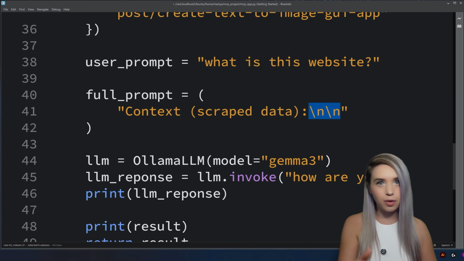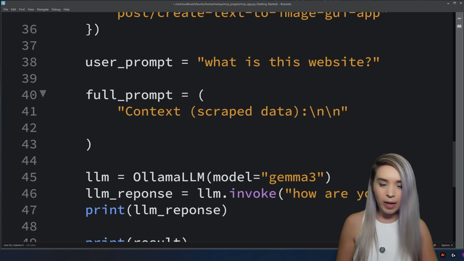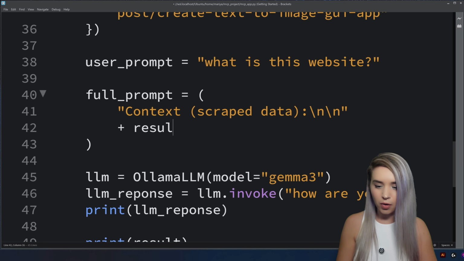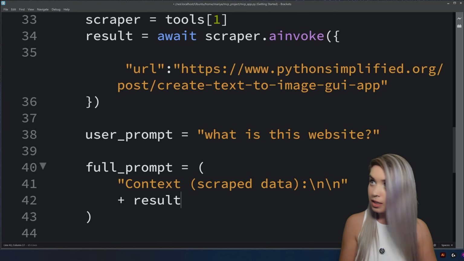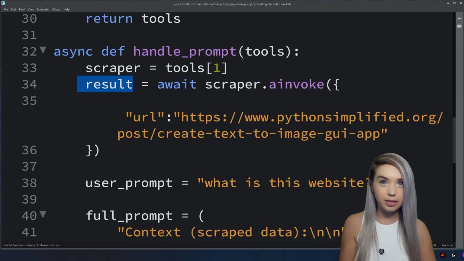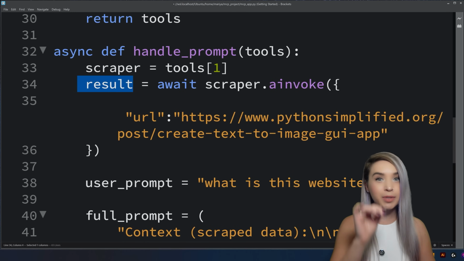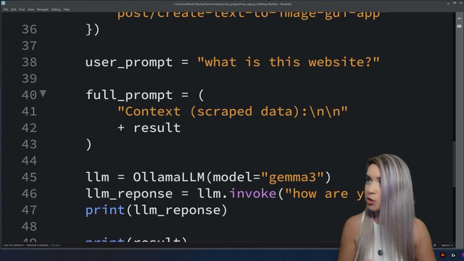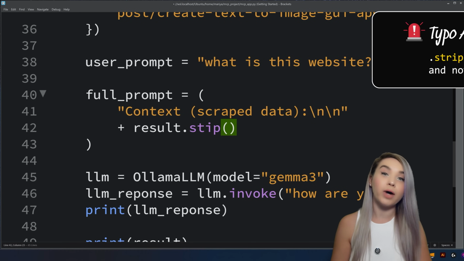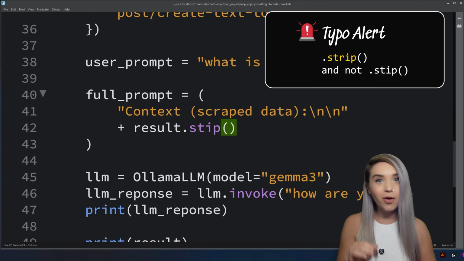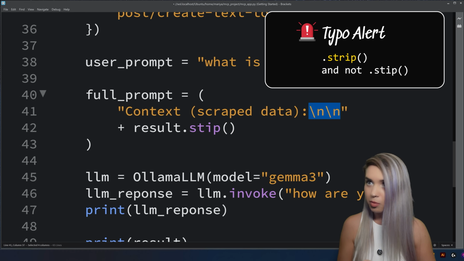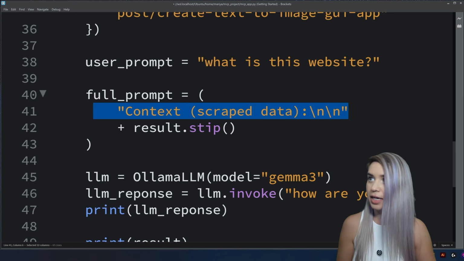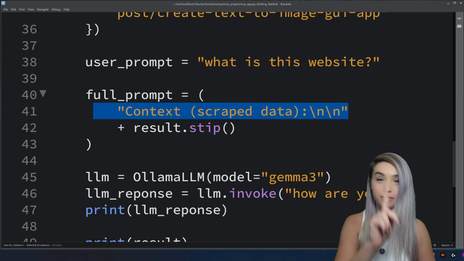You will see what I mean shortly. Now, in the next line, we'll go ahead and concatenate the result from our scraping tool, the one that we got right over here. Now, since this result includes a whole bunch of new lines in it, let's also strip it of all the white space. That way, the only place that we will get these double new lines will be this context string. Very important.